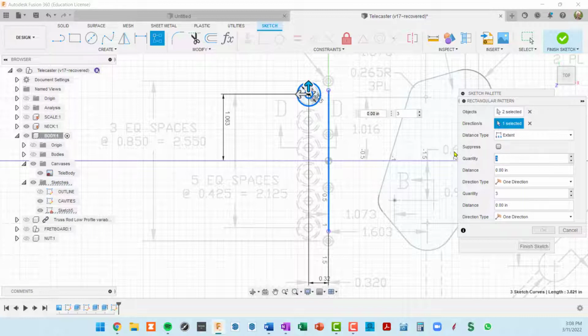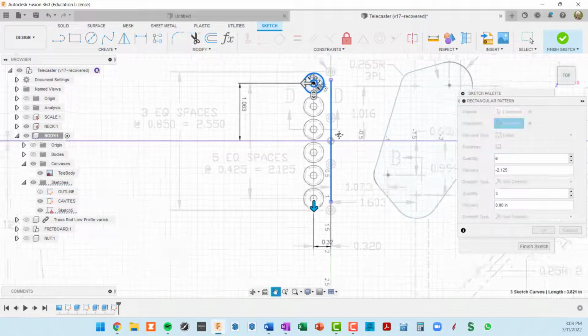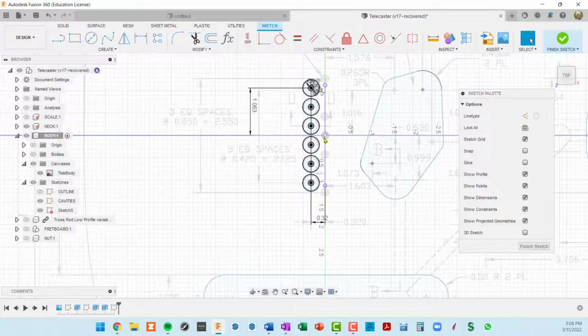Quantity, we want 6. Distance, 2.125. And it looks like our direction went in the wrong direction, so we'll put in a minus 2.125. And there you can see all of the circles have generated in this rectangular pattern. So that's great. We can just click on OK, and they're all fully constrained.